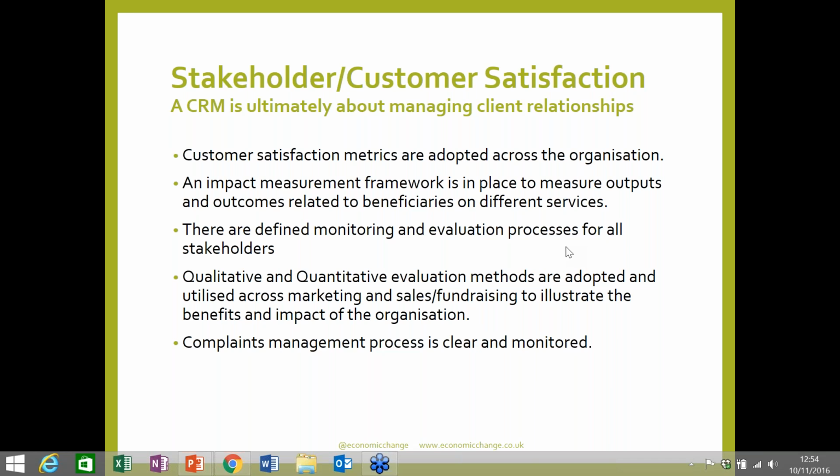And as an organisation passionate about impact measurement and impact management, indeed, we really want to see that actually real-time analysis is happening, that you can assess satisfaction and achievement of outputs and outcomes on a monthly basis, or indeed a weekly basis, that you can see and act on that. Because if things aren't being achieved in the right way or customers aren't satisfied, you can address that straight away and change the way that a service is happening, look at where the issues lie, whether it's with the resourcing, whether it's with the information being provided, whether the outreach isn't right, and you're able to address issues quickly and respond in an agile way.